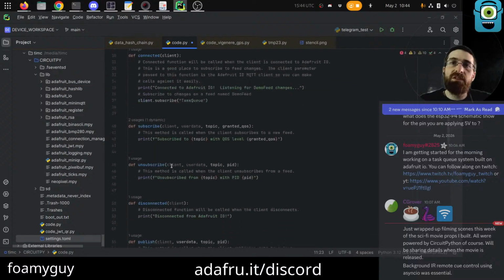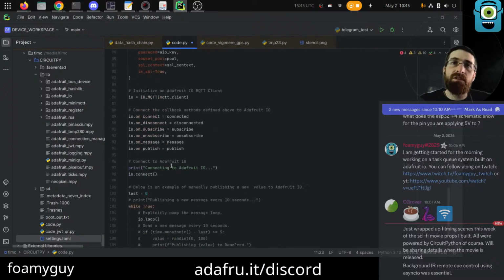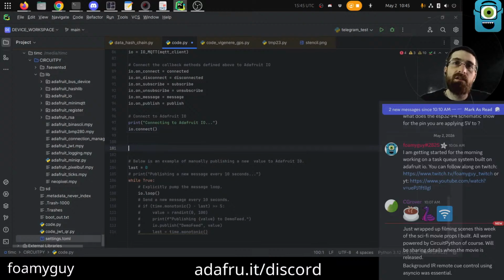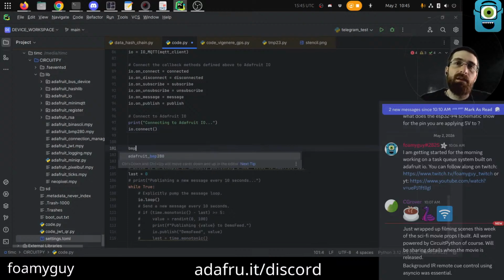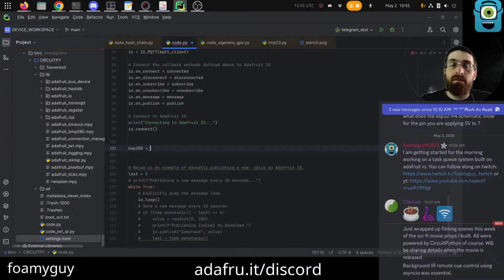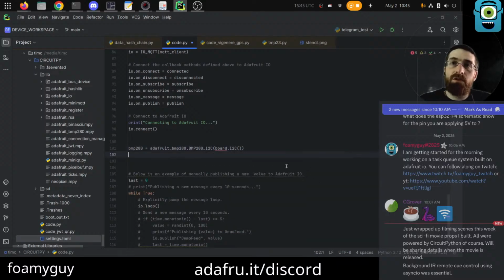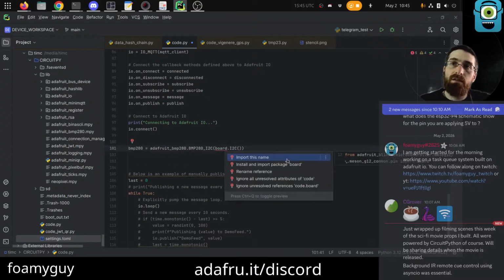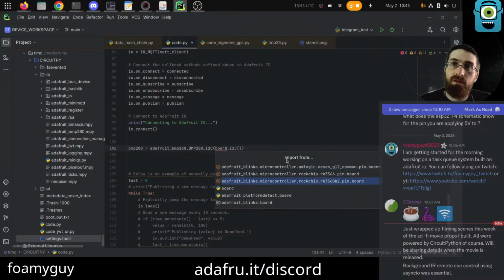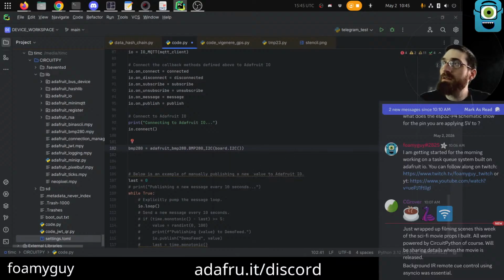It should just be give it the I2C, and then maybe it wants this. Give it the I2C, and then we should just be able to get like dot temperature and dot pressure. And I think it should just work.